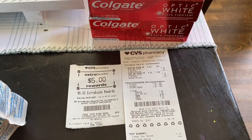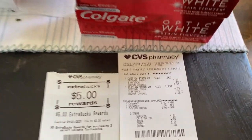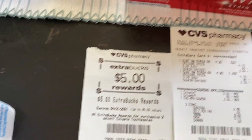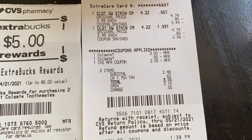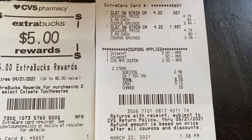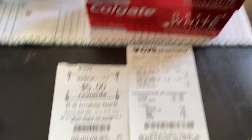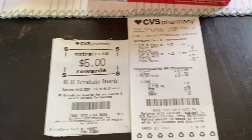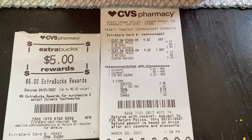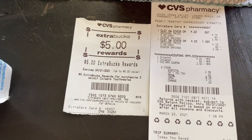Then I did another repeat deal on the Colgate — again, priced at $3.99 on sale. When you buy two, you get a $5 Extra Care Buck. I clipped the $3 off two coupon and the 50-cent off one coupon, getting $3.50 off total. I still got the Extra Care Buck printed and paid with a $2 Extra Care Buck. This transaction I paid $3.10, but then got that $5 Extra Care Buck back. This was using a second card.